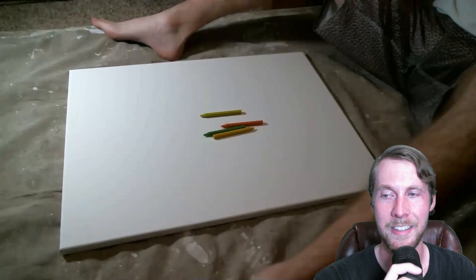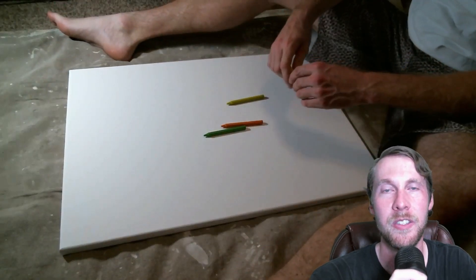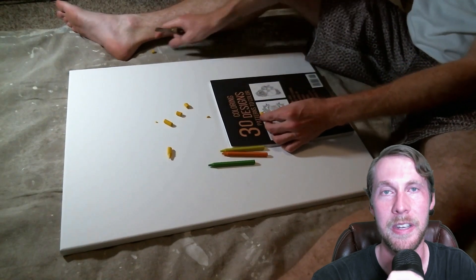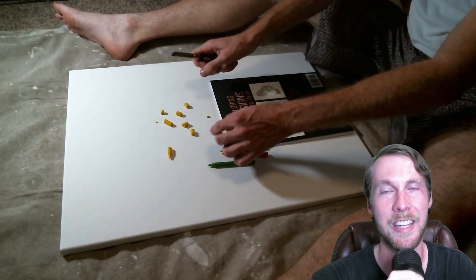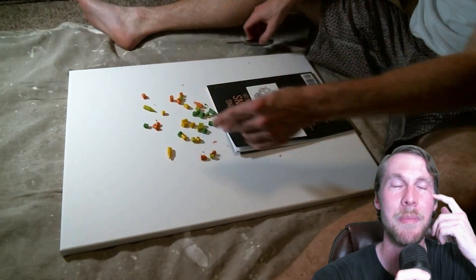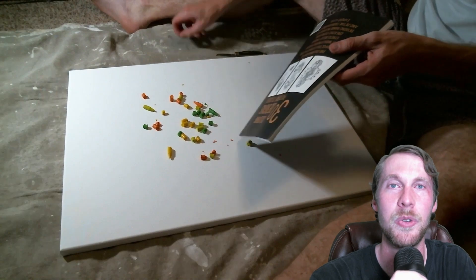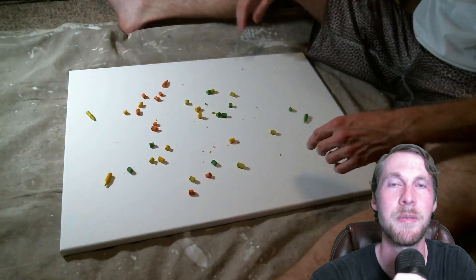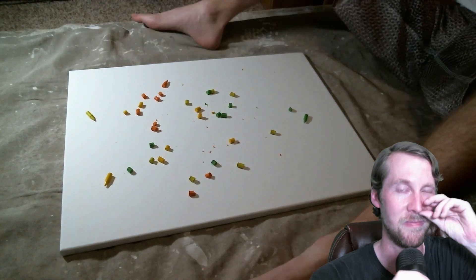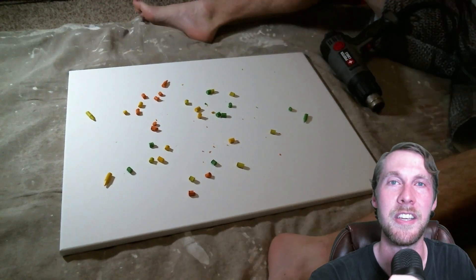All right, let the games begin. So this first piece — I'm actually going to do all three. I couldn't help myself. This first one was so fun I just did another and another, so I made three melted crayon pieces. For this first one, I wanted to just dip my toes in the water a bit and do some kind of abstract crayon piece. So I start off by breaking them into pieces and getting my heat gun ready.